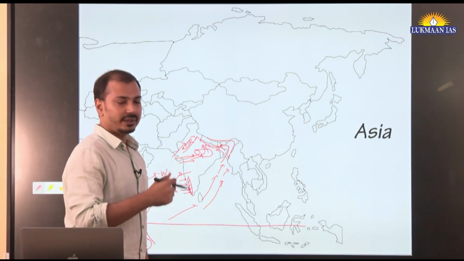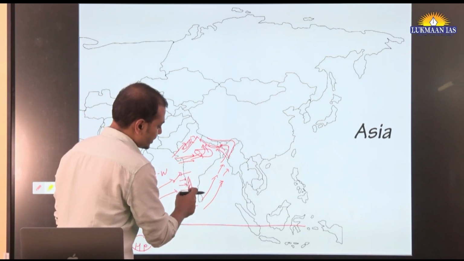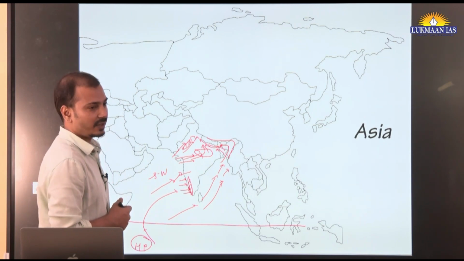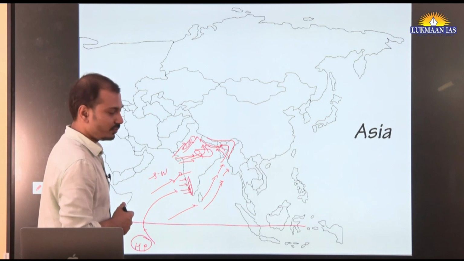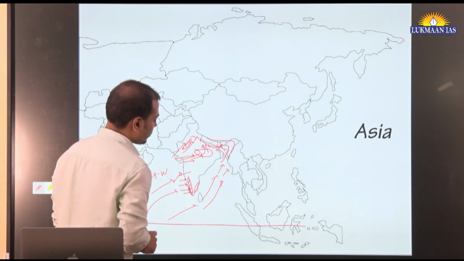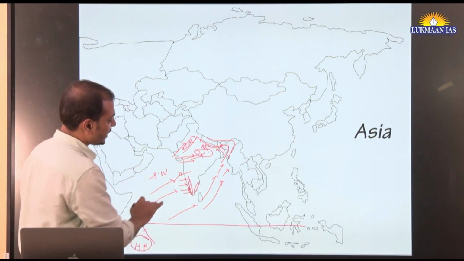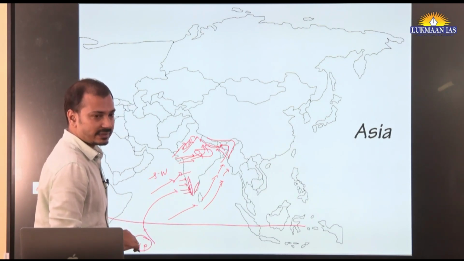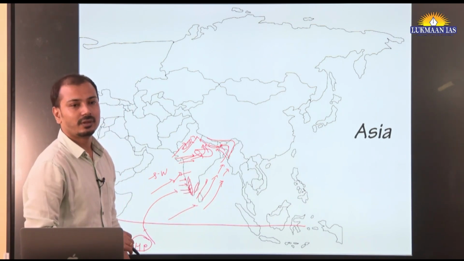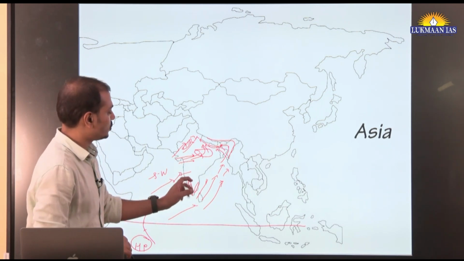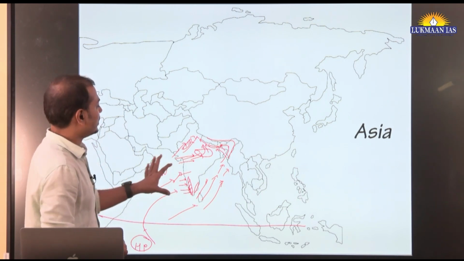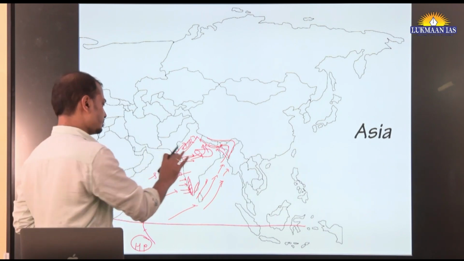Understood? Now one more thing we should understand here. These are the western ghats. So the eastern part of western ghats do not receive rainfall from this branch, and that is called as rain shadow area of western ghats. Some parts of Maharashtra, Karnataka, and we can say that even this coastal Coromandel coast or Tamil Nadu coast, it is not receiving rainfall from this side. And at the same time Bay of Bengal branch is parallel to this coast, so it is not giving rainfall. ठीक है, तो साउथ वेस्ट मॉनसून से यहाँ पे बारिश नहीं होता है. Understood? Okay, so this is how the rainfall is being given by these winds.